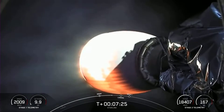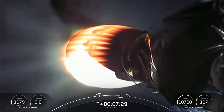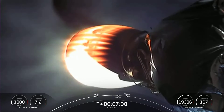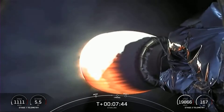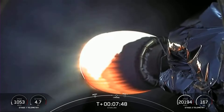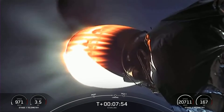Reusability is one of our top priorities as it's key to reducing the cost of space access for all of us. By reusing the high-cost components of the rocket, including the first stage and the fairings, we lower the overall launch cost to just the new components and the fuel and oxidizer. This is the 12th launch of this booster, having previously flown missions Crew Demo-2, Anasis-2, CRS-21, Transporter-1, and 3 and 6 previous Starlink missions.